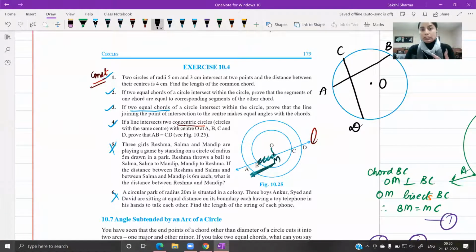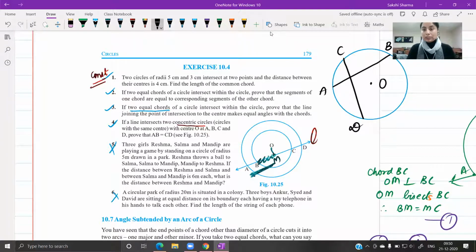So see how all these results are working simultaneously. At the same time सब कुछ apply हो रहा है. Chords equal हैं तो इनके perpendicular distances from the center will be equal. But जब भी हम center से perpendicular draw करते हैं, chords bisect हो जाती हैं. इस केस में क्योंकि chords भी equal हैं, the total length is same. जब उनकी bisection होगी by the perpendiculars from the center, those halves will also be equal. Just a point to be kept in mind whenever you have such a question, because example में भी ये use होता है, and in question number 2, all these results.